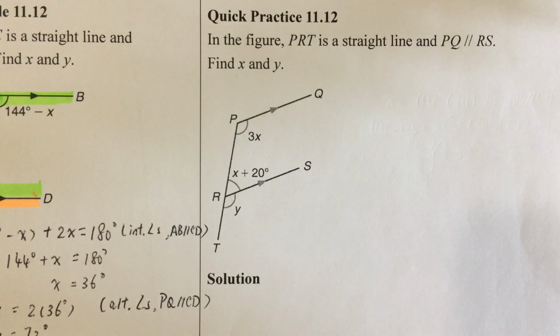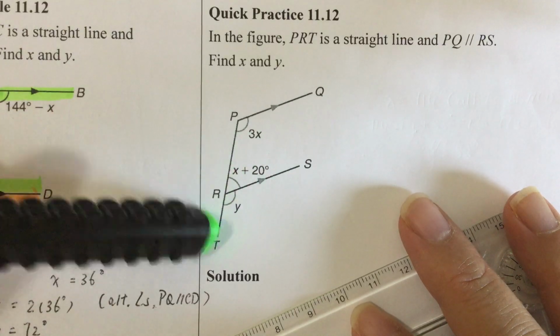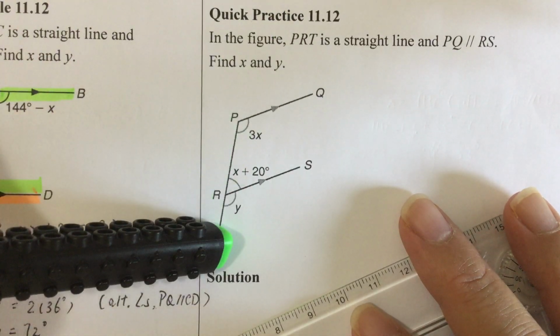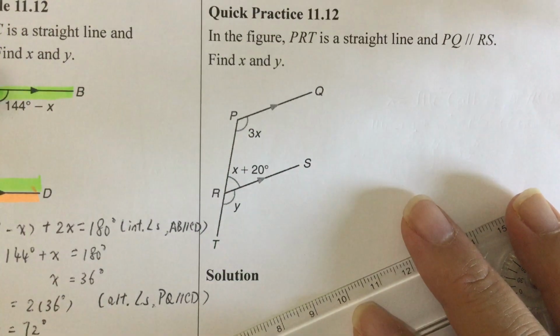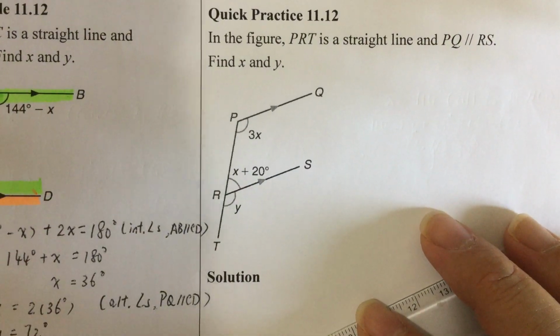Okay, now we are going to discuss the quick practice 11.12. So if you cannot finish, just pause the video. Look at this question. Obviously, we can see a C immediately. Although you know that we can use these adjacent angles on a straight line, you will see x and y are both 2 unknowns that we need to find. So we cannot use it. And we can use the slide one.